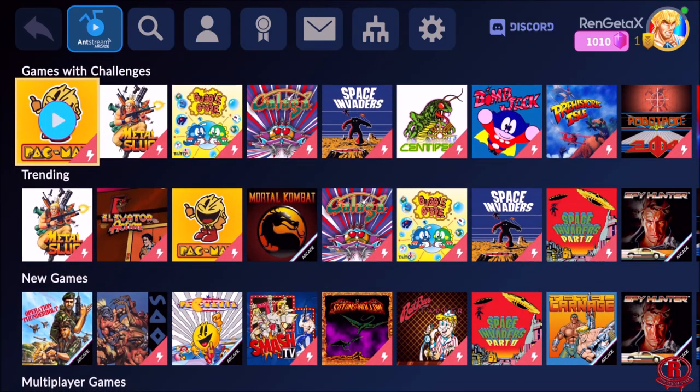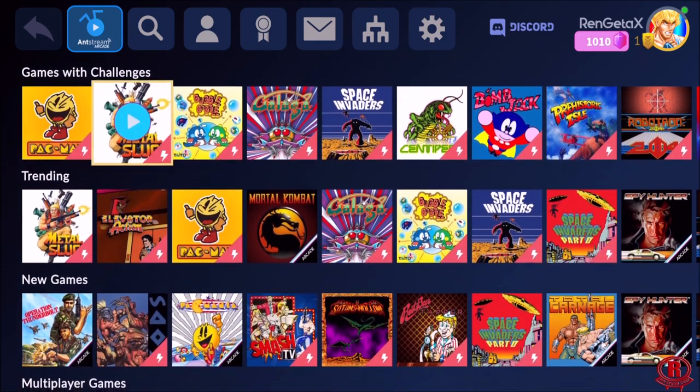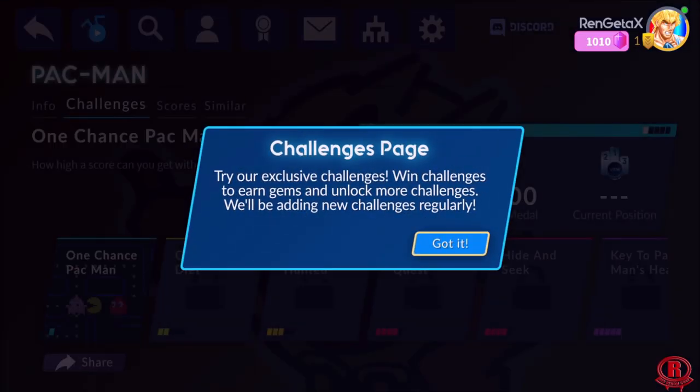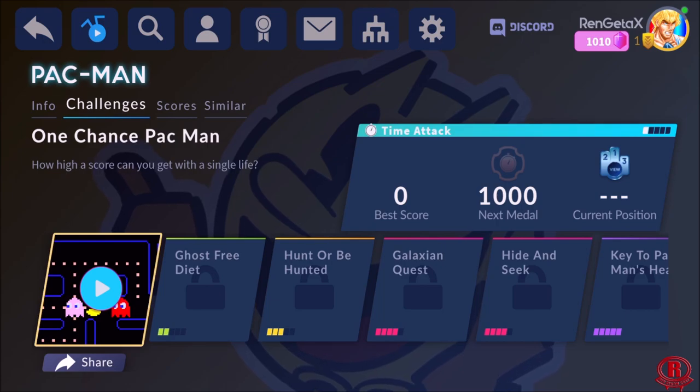Games with challenges. So these games right here pretty much show you all the games that have challenges. Like a daily challenge. I think they're gonna do them as weekly. Let me double check. Let me click on Pac-Man real quick. Okay, here we go. Try exclusive challenges, win challenges to earn gems, and unlock more challenges. We'll be adding new challenges regularly, so they'll constantly be doing these. These are the challenges right here.